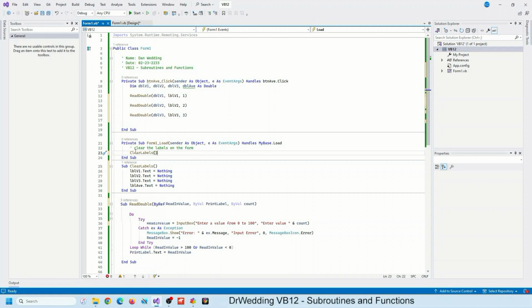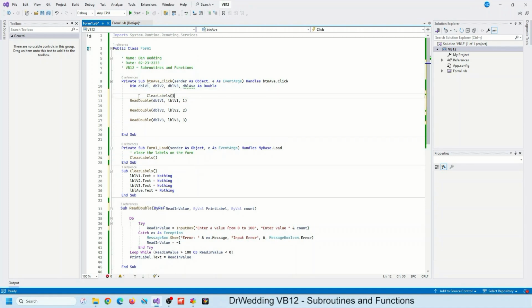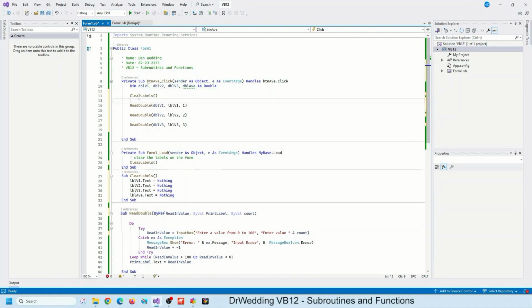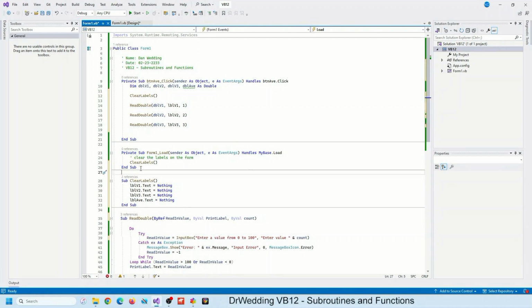You'll notice the parentheses are still there for the parameter list, even though the parameter list is empty. That's required. Now I can copy this call and add it to the top of my button click. This way, every time I press the button, all the labels are clear before I enter new information.